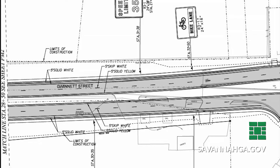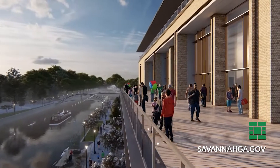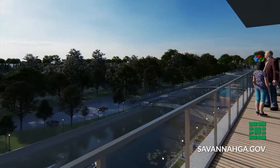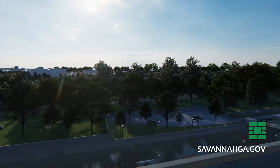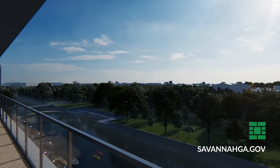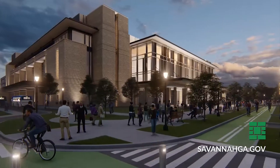It'll give a real sense of arrival into the larger Canal District that we're developing — the plan for that area to be a destination, an extension of the already bustling downtown Landmark District. This will push streets, it'll push trail networks, and it'll push development farther to the west, connecting really our historic district with some of our greatest neighborhoods on the west side, places like Carver Village and Cloverdale.